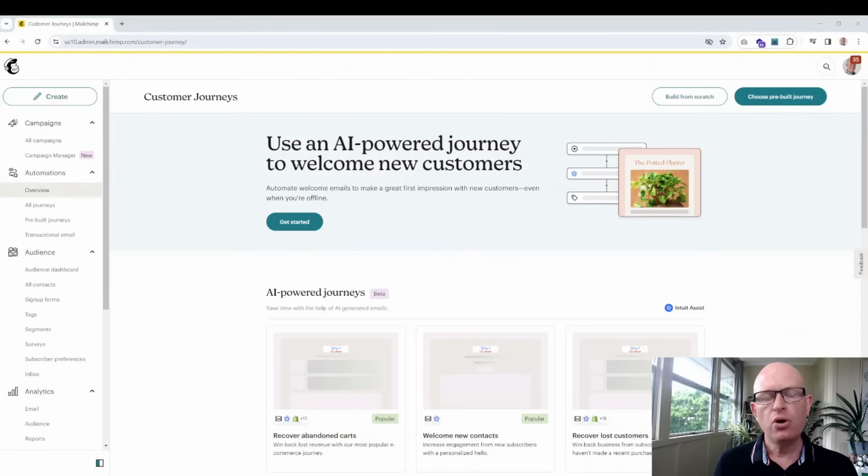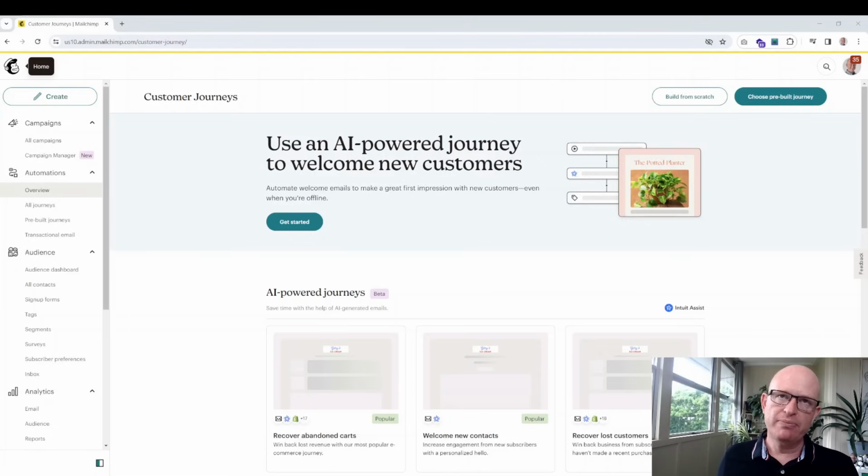Automations in Mailchimp, also called customer journeys, are a way that we can send an email automatically based on something, an event. So we create what we want to do in advance and just let it run. As soon as your subscribers meet that criteria, the email is sent. For example, if it's a birthday, you want to send happy birthday emails to all your customers and you've got their birth dates, we can set up an automation to send an email on every person's birthday. You don't have to manually go and do it every single time someone has a birthday.